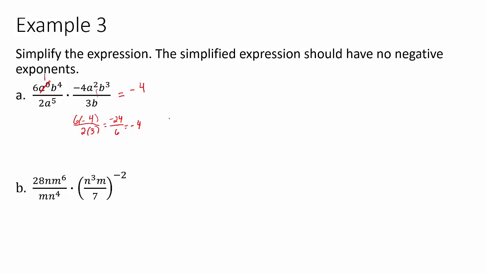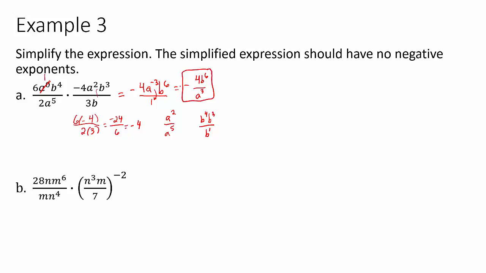We've got an a squared that's on top, and we've got an a to the 5th that's on bottom. And so together, that would give us a to the negative 3rd. And then I do the same thing with the b's. We've got b to the 4th and b cubed on top, b on bottom. So we can add the exponents on top and get 7, and then subtract the exponent on bottom and get 6. So that's b to the 6th. And then I'd move the a down to the bottom to give it a positive exponent. So this is negative 4 b to the 6th over a cubed.